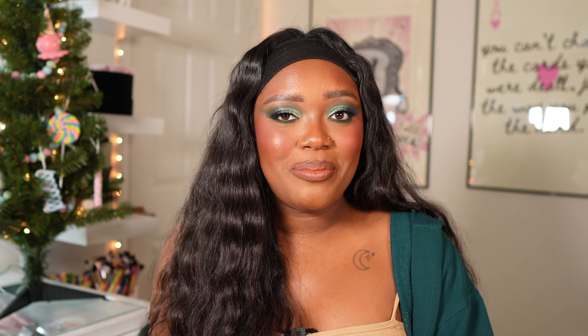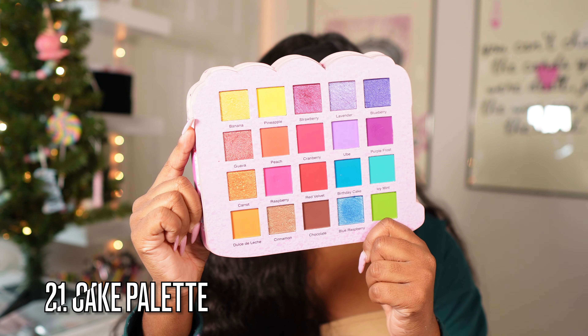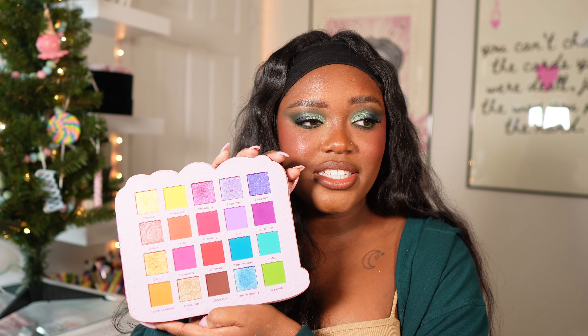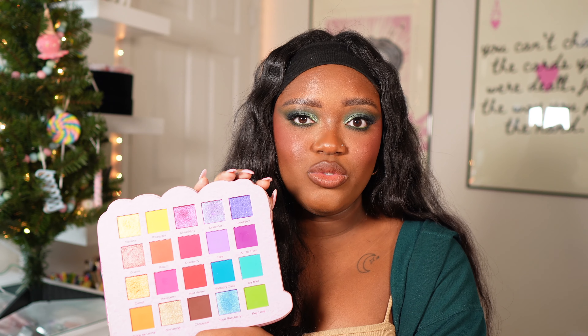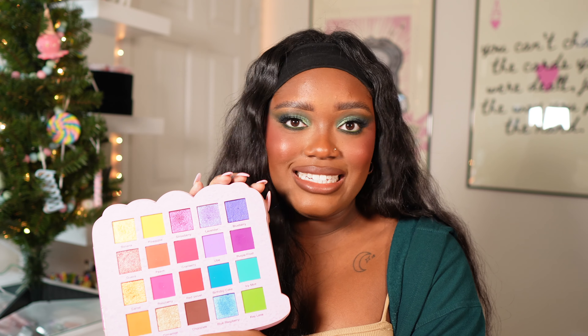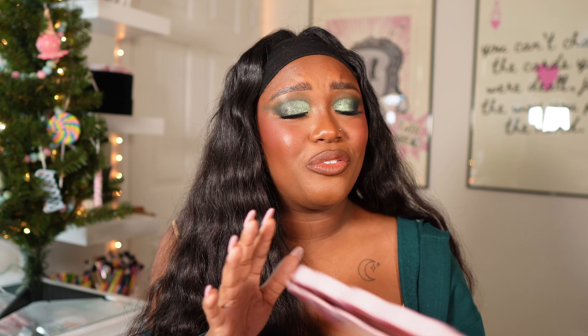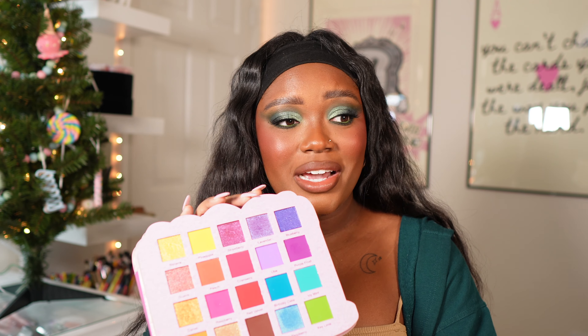Next is probably the oldest Glam Light palette I have: the Cake palette. I was obsessed with this one when it came out. I honestly would love to see food-themed palettes come back in their newer formula, because the color stories at the time were ahead of their time. This formula is drastically different from what it is now — still good, but the way they've improved an already-good formula to phenomenal is insane. It's ranked a bit lower, and I don't even know if they still sell this one.